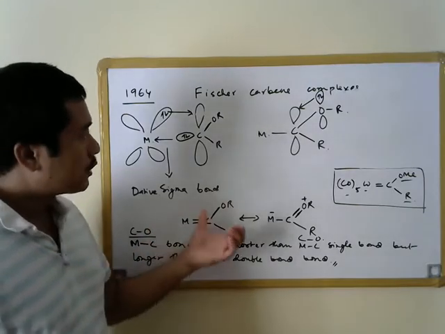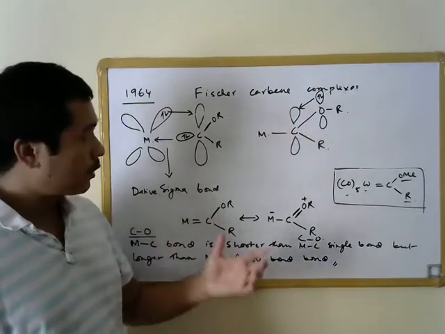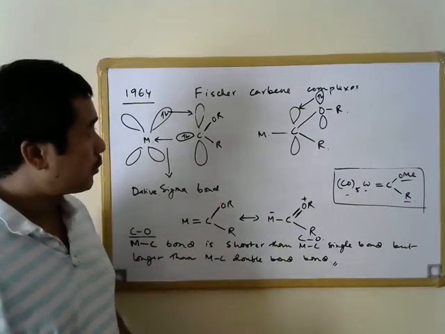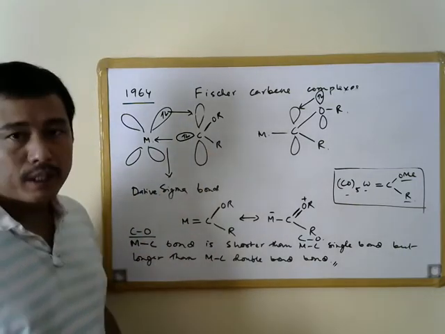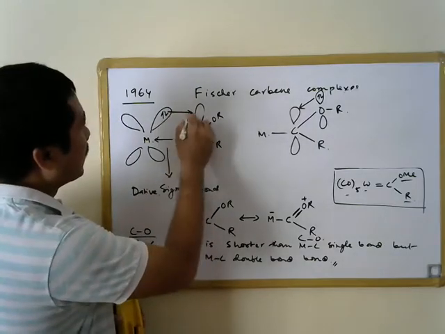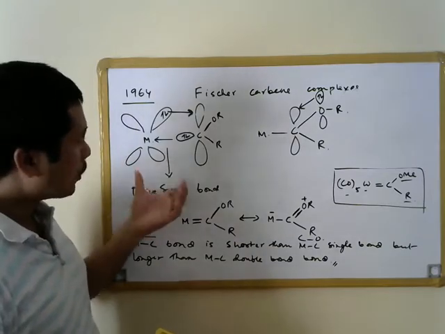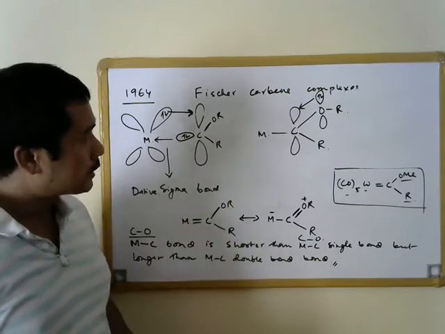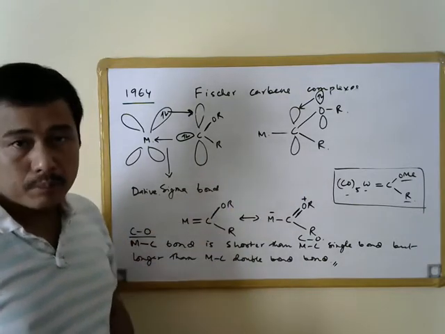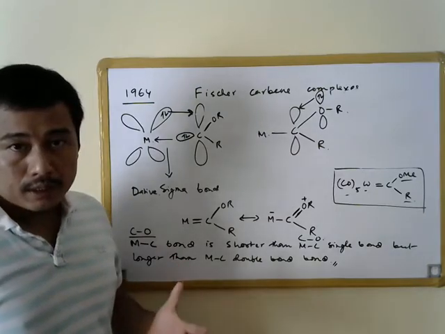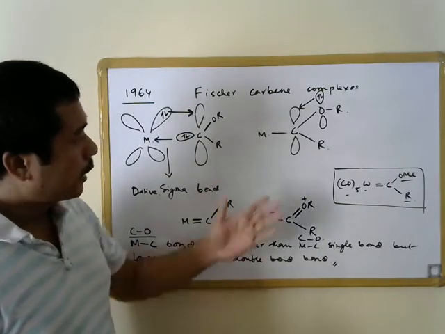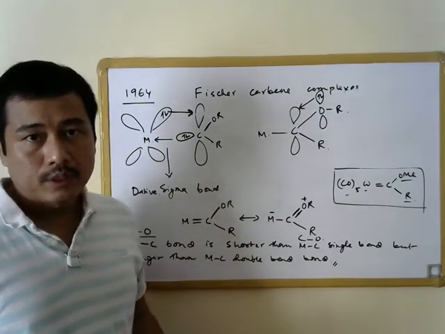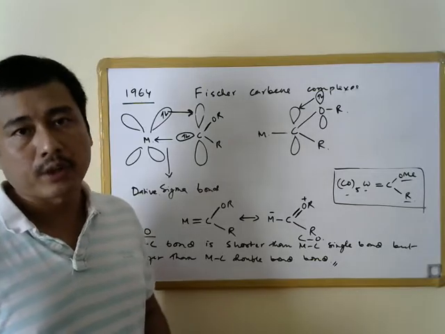So this is the reason why the presence of heteroatom substituents which can act as pi donors to form a double bond with the carbene carbon atom is important in formation of stable Fischer carbene complexes. Also, the metal must be in a low oxidation state, otherwise the metal will not be able to form this pi backbonding with the carbene carbon atom, and this is also important for formation of stable Fischer carbene complexes. This also explains why the carbene carbon atom in Fischer carbene complexes is electrophilic in nature, because of the presence of this empty p orbital on the carbene carbon atom, nucleophiles or Lewis bases can come and bind with this empty p orbital, and therefore nucleophiles can attack this carbene carbon atom.